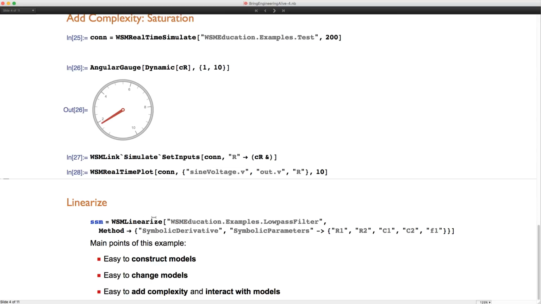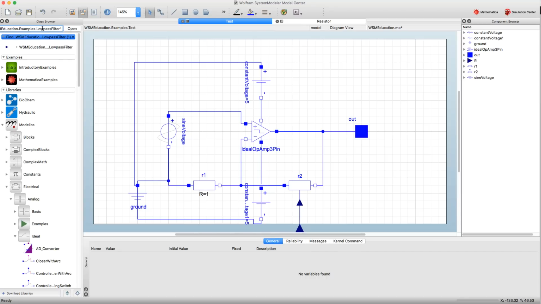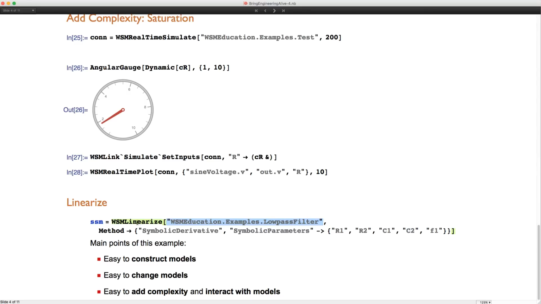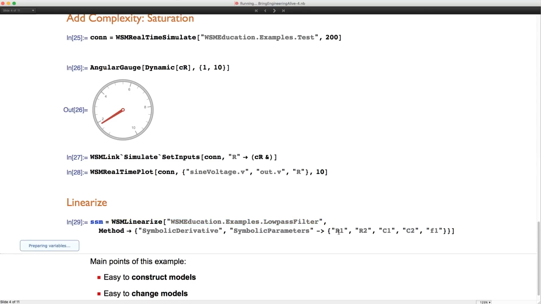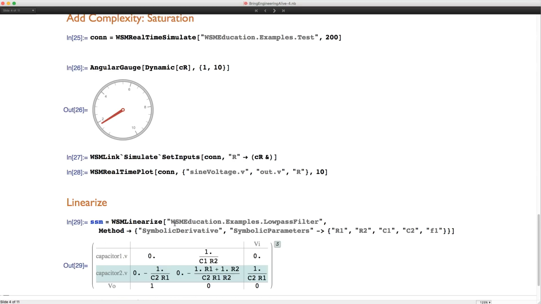I should also mention that we can linearize the circuit. As an example, we have a low-pass filter here. If I open that in SystemModeler, we have now an input and an output, and we'll ask Mathematica to run a linearization and keep some of the parameters here, R1, R2, C1 and so on, symbolic.